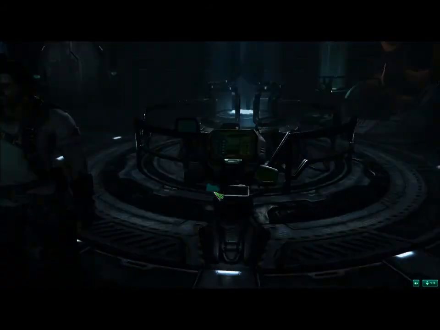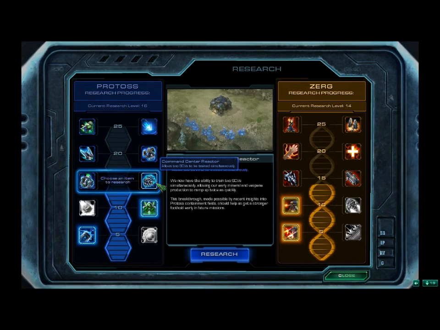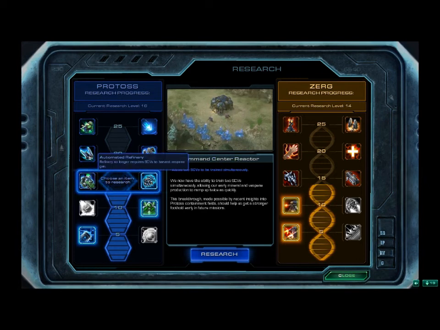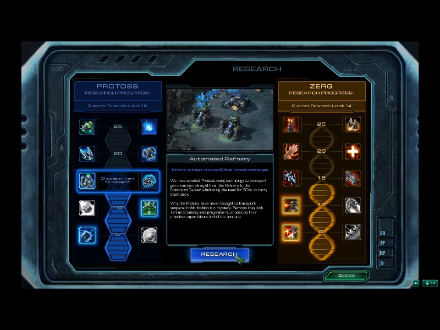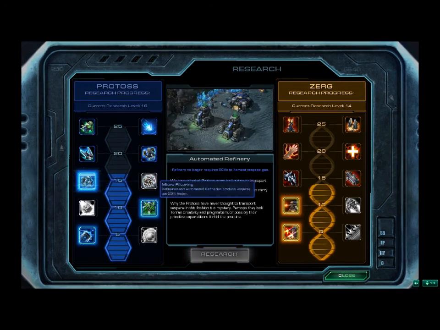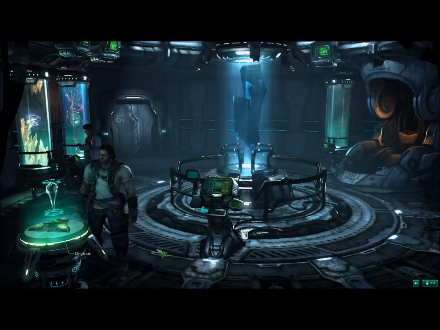You can click on the Research Council, and we get two other upgrades we can get. We can get an SCV reactor, which allows us to build two SCVs simultaneously. It's only good early game, but not really that great. The other one is automated refineries. You no longer need SCVs to get gas. It comes out automatically. And I'm going to get that because it's so helpful in this, and it also stacks with the microfiltering. So you get gas 25% faster that way, too.